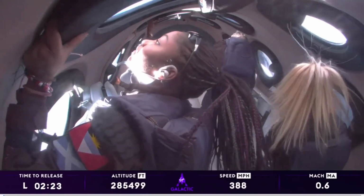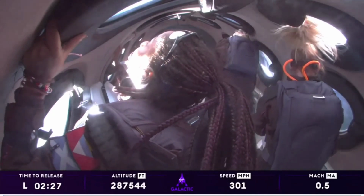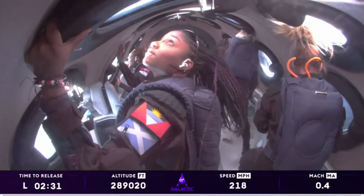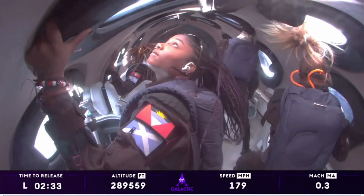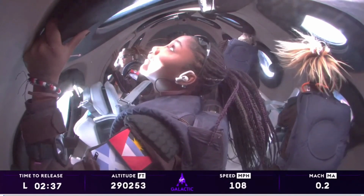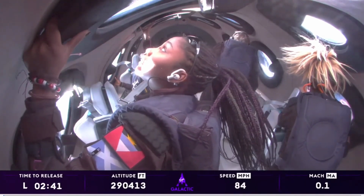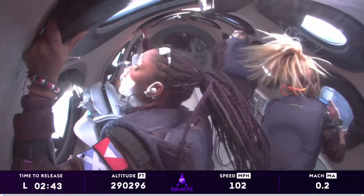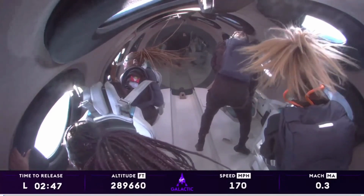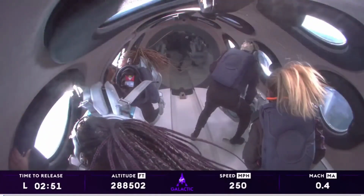And the vehicle is oriented in that backflip or that upside down maneuver from our perspective. And you can see them just enjoying that view of the Earth below. Man, it's just incredible. I can see that they just can't take their eyes away. It's hard for us to describe. We can obviously see they're having just an incredible time in space, taking in the views, but it's an experience. It's the silence, it's the views, it's seeing our brilliant planet against the matte black of space.